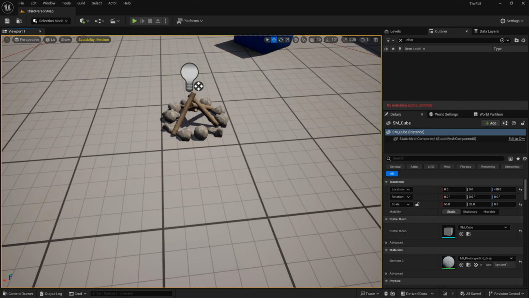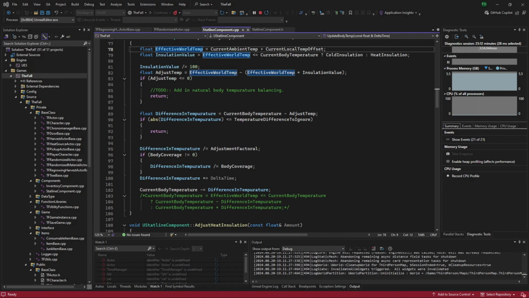Hey there, folks. I'll have thrown a bit of information up as a card or some text during the editing of this video, but while I was editing, I did notice there was a bug in the logic for calculating the temperature, or the temperature loss, I should say, on the player character. I didn't want to just leave it until the next episode, simply because it's a flaw, and there is enough of an issue there that I wanted to change it. So quickly, we're going to close out of the editor here, and we're going to hop over to Visual Studio.